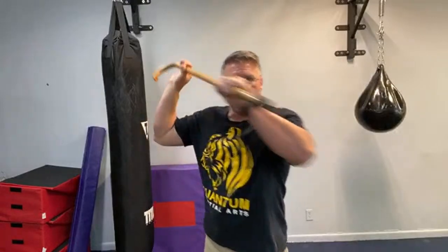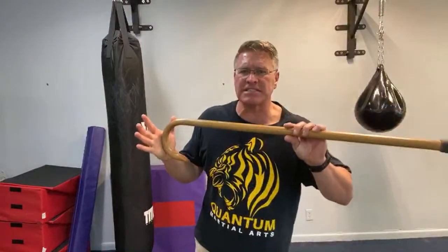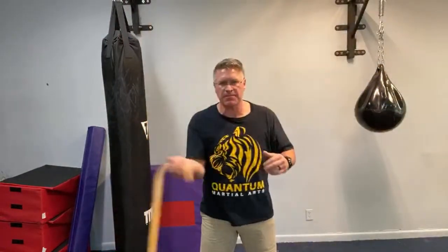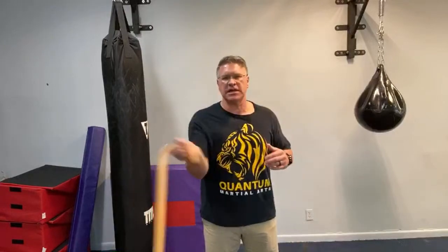It's about building strength, speed, power, coordination — properly warming up your body and building grip strength so that when you strike, you use your cane for self-defense and you don't lose it. But it's not for self-defense by itself. The biggest mistake that most people make in their self-defense cane training is they adopt this spinning — they spend so much time on it, and then use the spin as a means of self-defense. That is the biggest mistake people make.